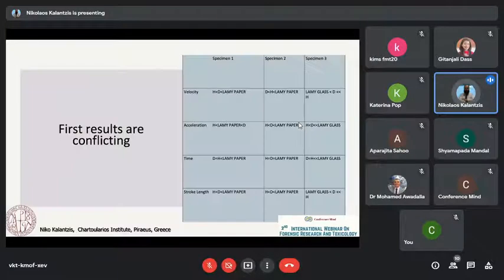So we had a very limited run due to COVID restrictions and to the fact that we recently deployed the second phase of the experiment. We managed to collect samples from only 3 volunteers, including the hybrid version of their signatures. And these first results are very conflicting. So we have different relations between the different media for the different average metrics per writer.